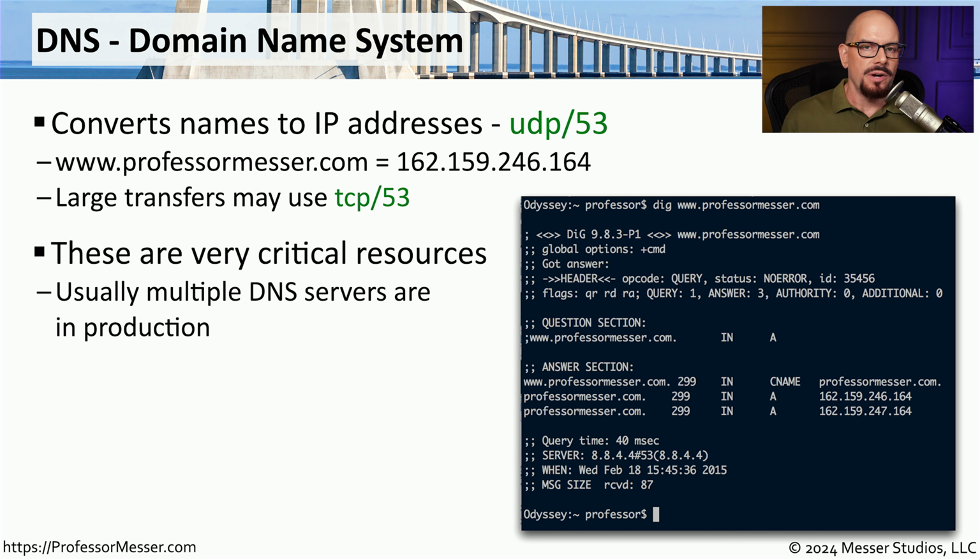These DNS servers are obviously very critical resources because without them, we wouldn't be able to communicate to servers such as ProfessorMesser.com. This is also a very common protocol to find on the network, and if you take a packet capture, you're almost guaranteed to capture some type of DNS traffic.